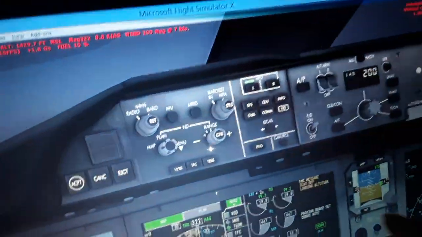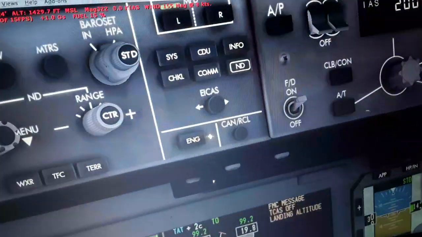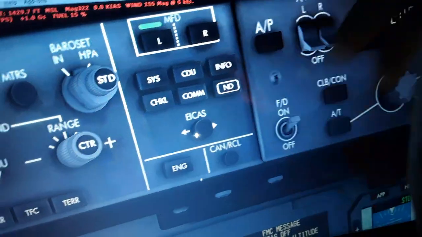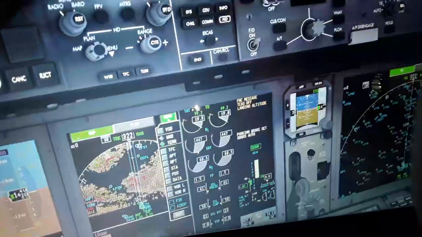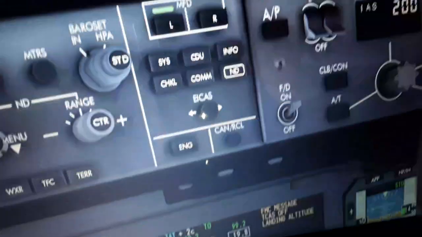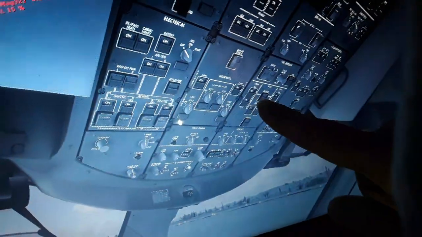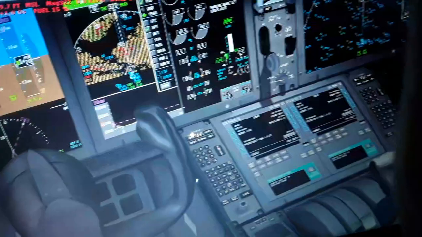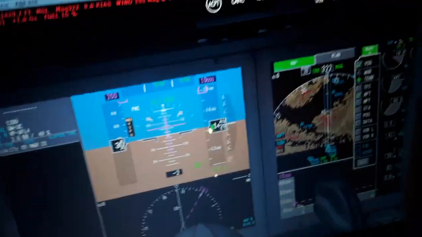Also a couple more things. You can see accept, cancel, reject some warnings from the system. You can see also system display, CDU info, checklist, communication, navigation display, ACAS, left and right, multifunction display, expand, engine indications. So right now we have the engine indications. I will talk to you about it in 1 minute. So you can control this display also. We're going to have the systems of the overhead panel, like the electric, hydraulic, fuel system, pressurization, bleed air for air conditioning displayed here, flight controls in the display later. Also the checklist.